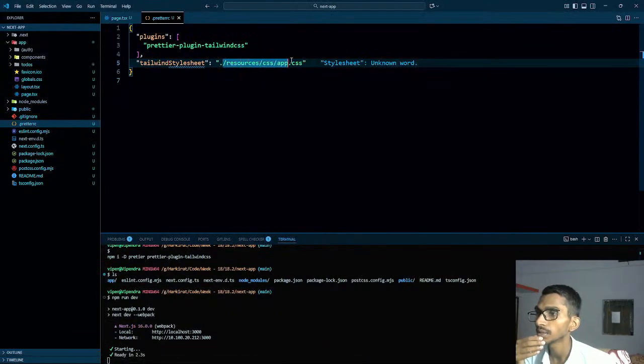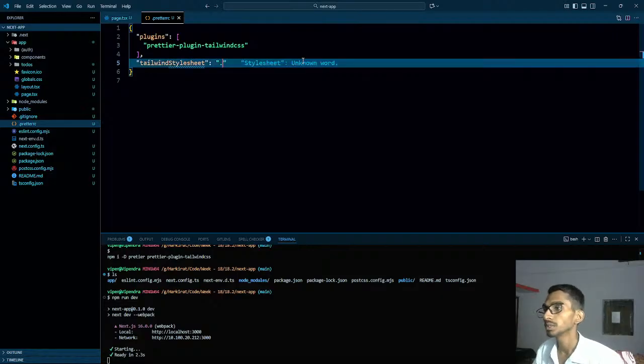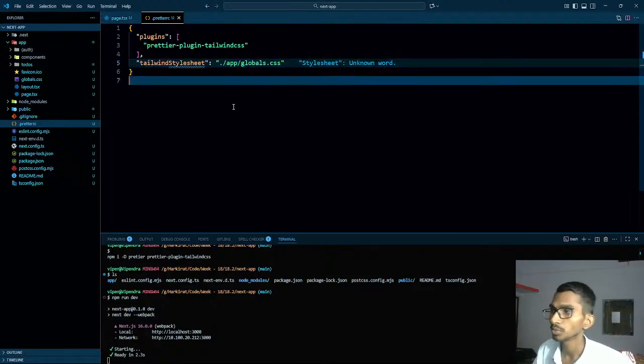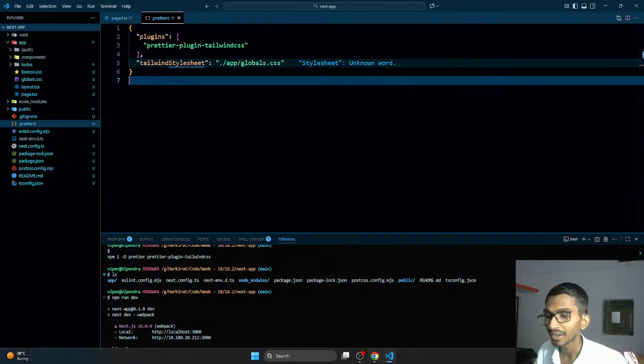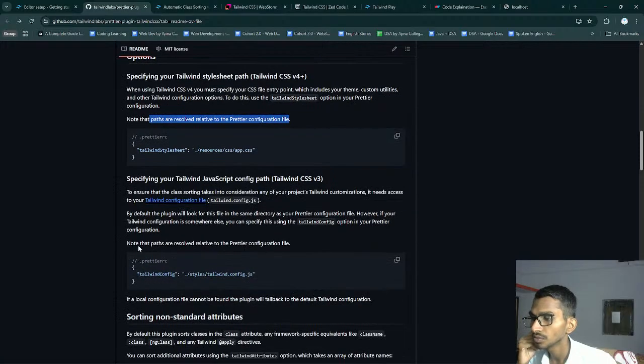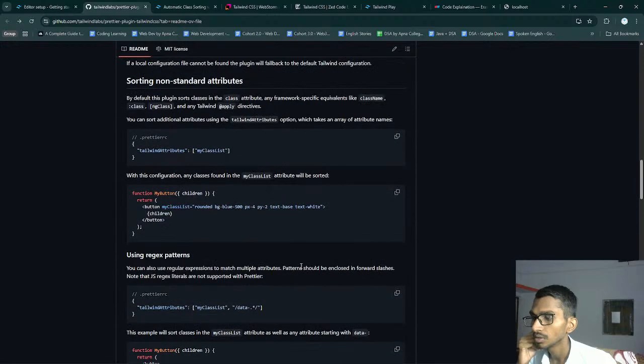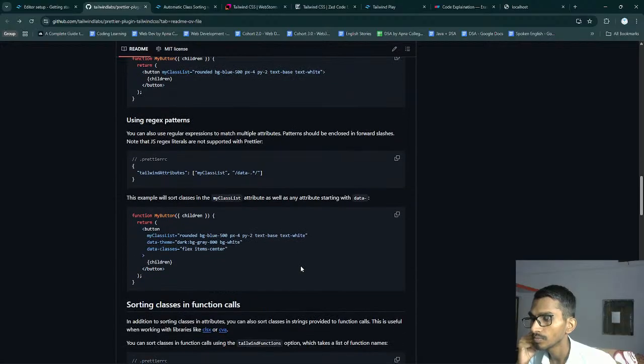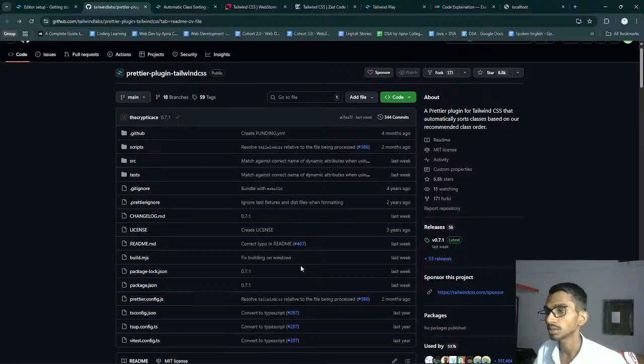I hope it's gonna be like that. So I have this prettier, then I will go to app slash global css. I hope it should be fine. Not really sure as to what I'm doing. Specifying your Tailwind JavaScript config path, Tailwind CSS v3. Note that paths are relative to the Prettier config. Oh, this is crazy. Let's take the help of AI in this case.